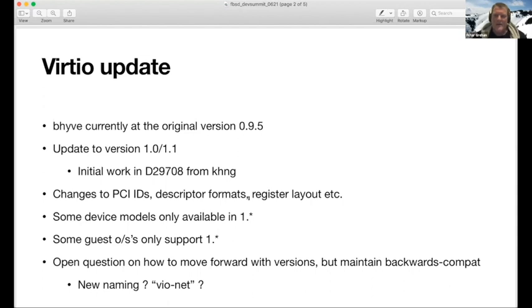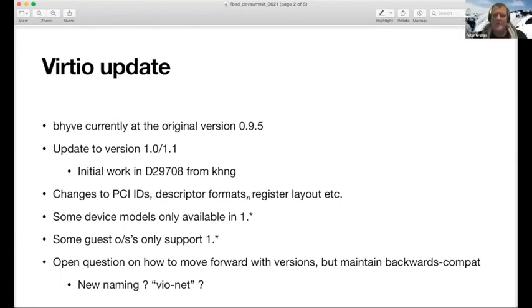One of the problems with having to support multiple versions of Virtio is that at a minimum, you want a way to specify which version you want, but you also want the default version to be the latest possible version. But then you have the other problem that when somebody creates a VM, you really want that version to be frozen in time. So we have this problem where you don't want to be locked into the oldest possible version forever and never be able to move forward. But it's not quite clear how to represent that.